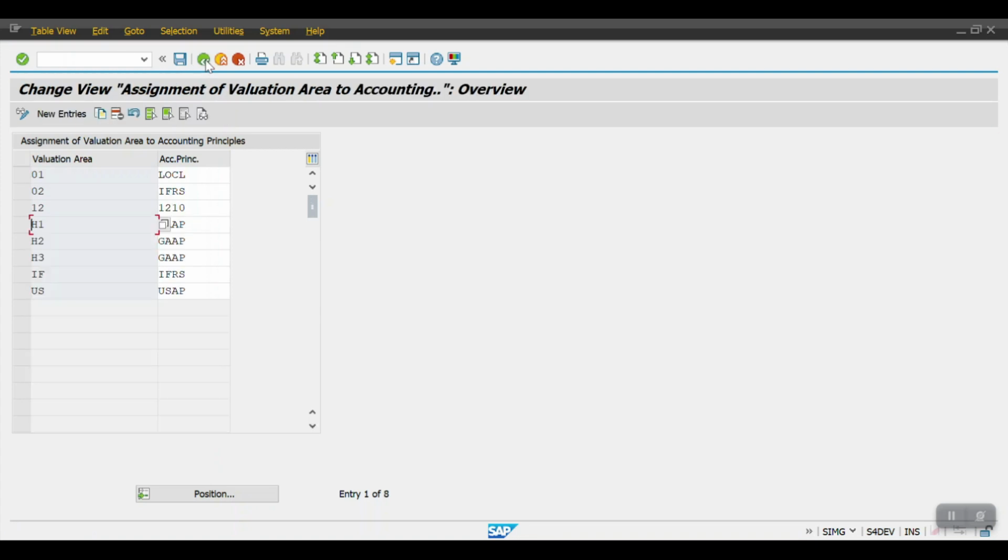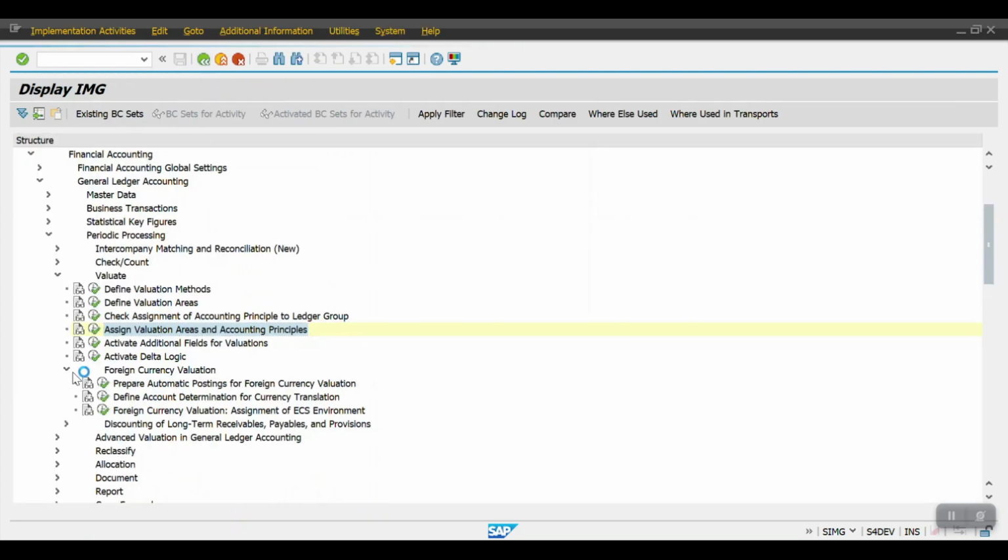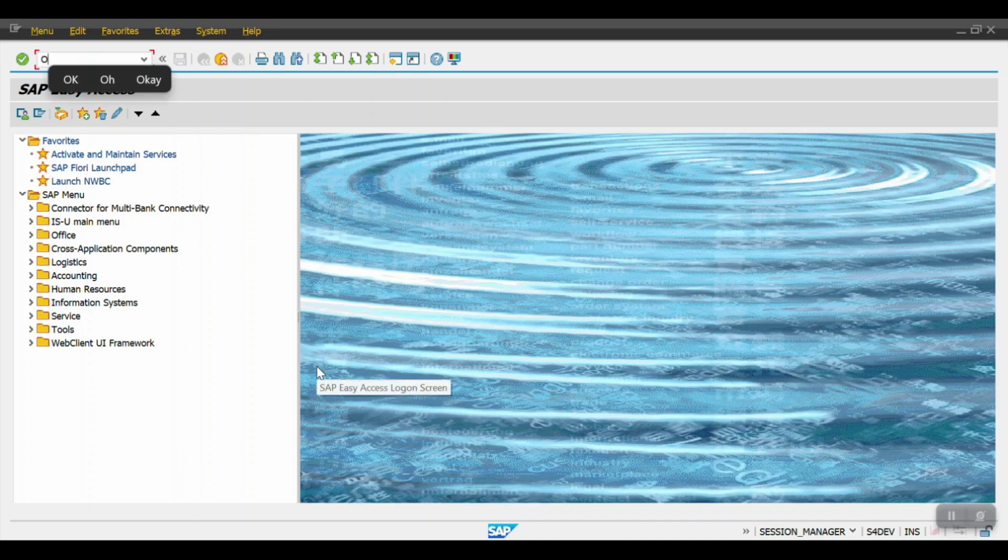Now go one step back here, one more step back, and the final step is that we need to maintain the account determination, which is available under this tab, Foreign Currency Revaluation, Prepare Automatic Posting for Foreign Currency Valuation. Or else we can use the transaction code OB09 and go directly to this transaction.